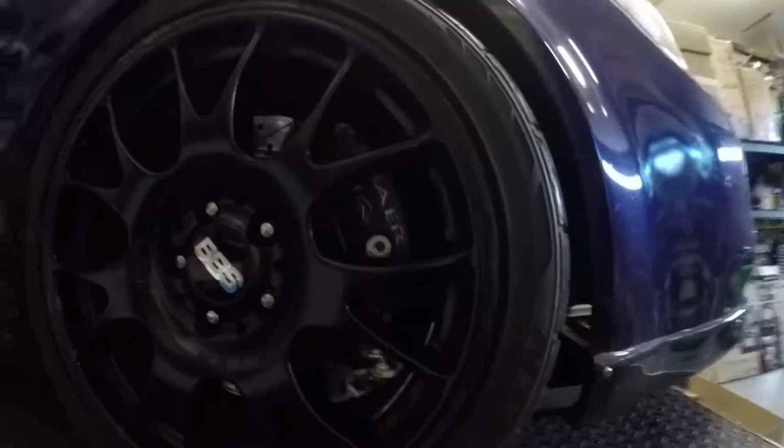I already drove it, took it out. Travel and everything's nice. So the coilovers, I went with K-Sport coilovers. The ones I had in there were already 12 years old, so it was time to replace them. And then the rear came out super clean too. Nice fitment, tucked really well.